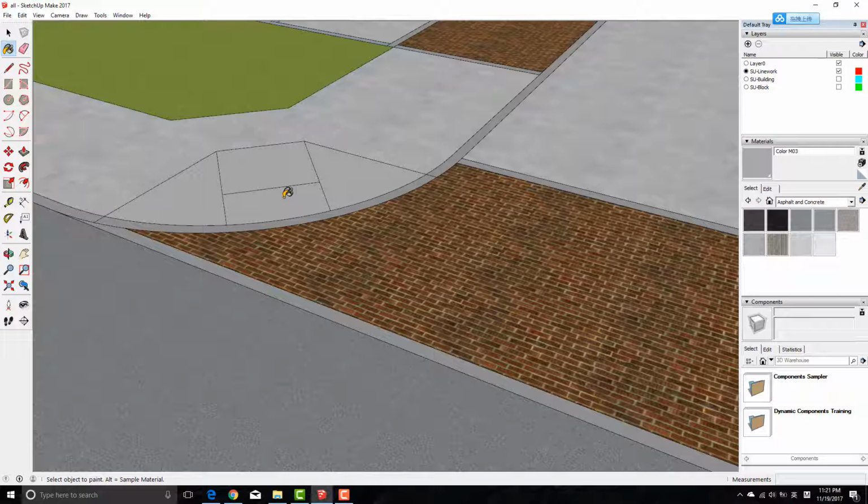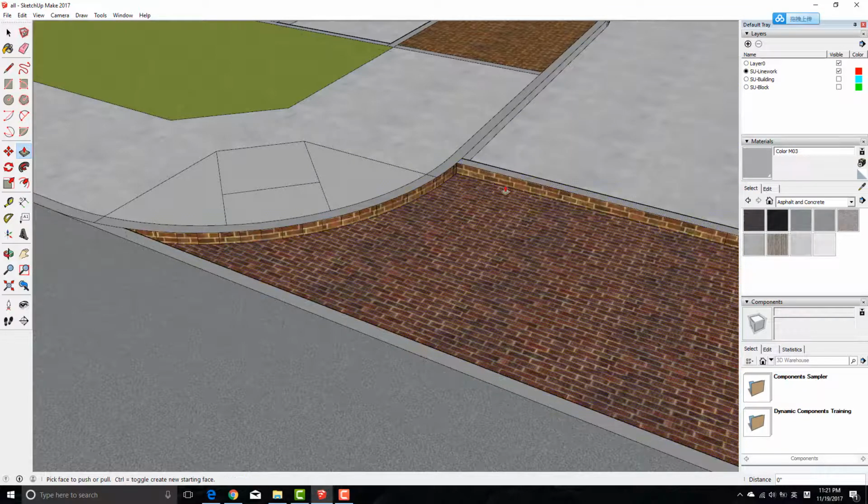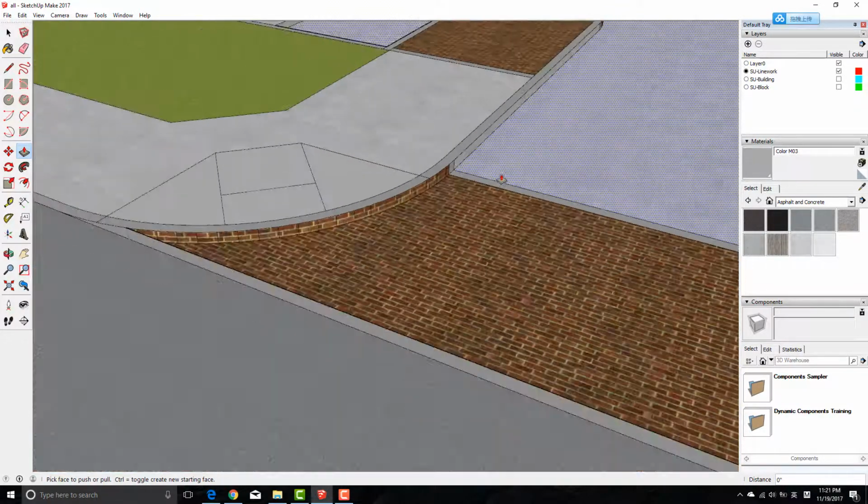The elevation change will appear between the road, the parking lot, and other base plane. So here I will use Push and Pull tool to push the outside road and parking lot 6 inches lower. I will click this Push and Pull icon or press P and then click this parking lot area and type 6" enter key. For the rest of the faces, I will double click to repeat the last operation.